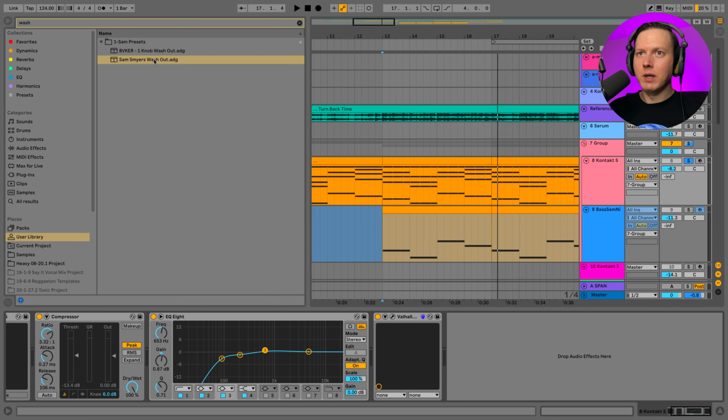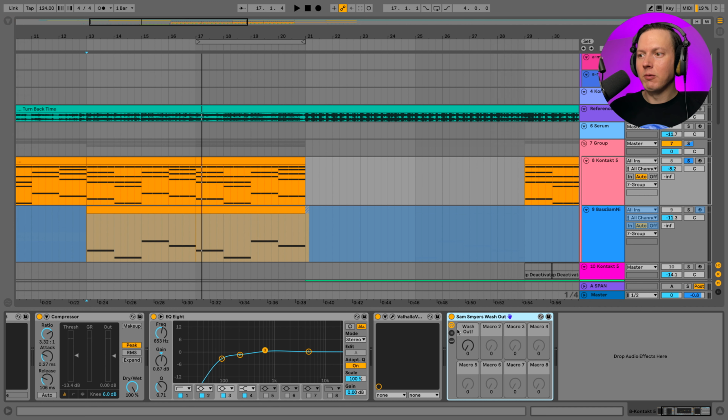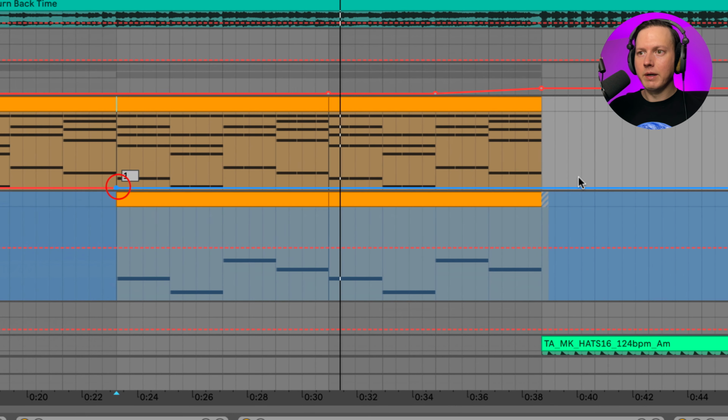Let's go ahead and insert this washout effect to the end of the chain. So I will put a link to download this washout effect if you want to download it in the video description below. So I will go ahead and automate this washout knob. Let's go ahead and click on the knob and then go ahead and automate this on the piano.